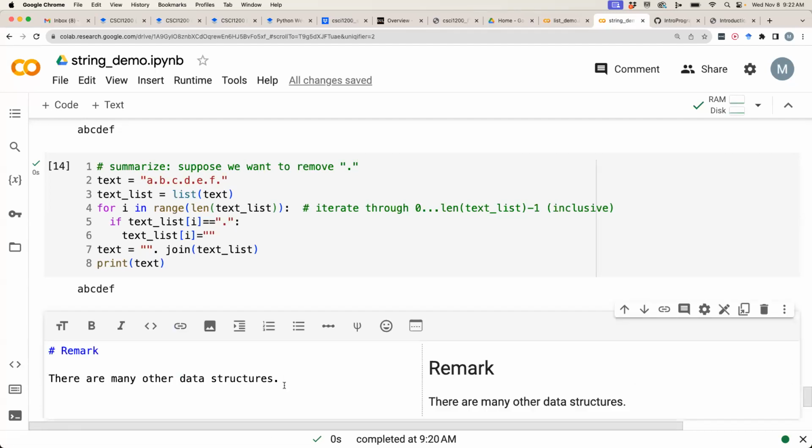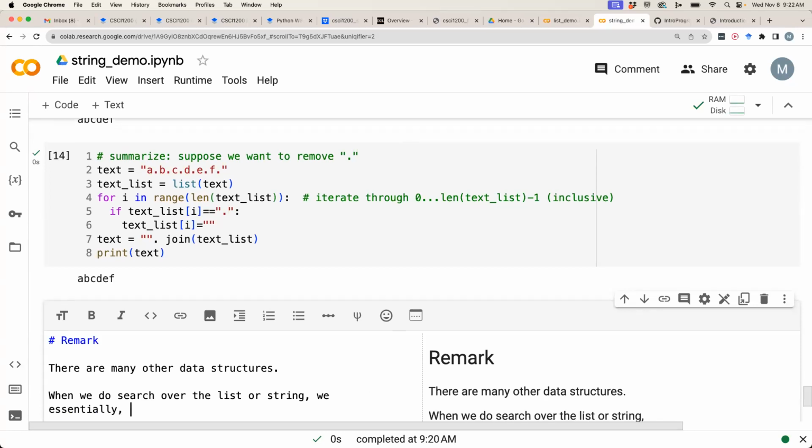So one thing you have to understand is that when we search over a list or string, we essentially iterate through the elements.